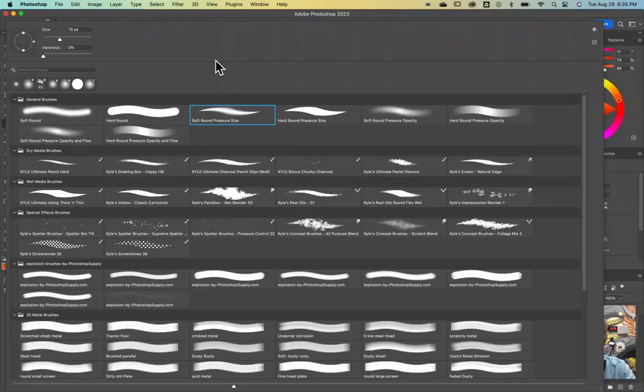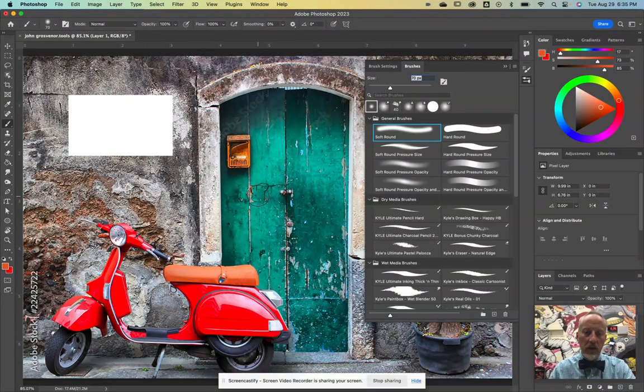In our classroom, we have Wacom tablets, so you can use those, and you'll see this one says it's a soft round pressure size. This is a soft round pressure size as well. So the harder I push, the wider that's going to make the brush. The lighter I push, the thinner the stroke will be. So I'm just going to get a soft brush here, and you can double click on that. And I'm going to take my size down here. Now I'm going to make a red letter B.